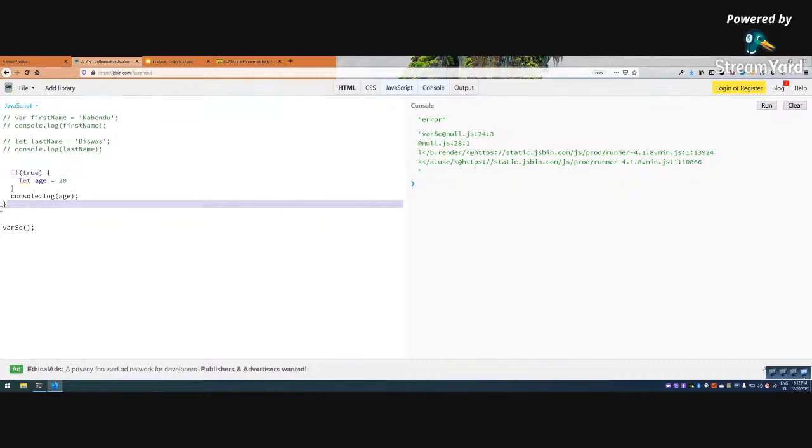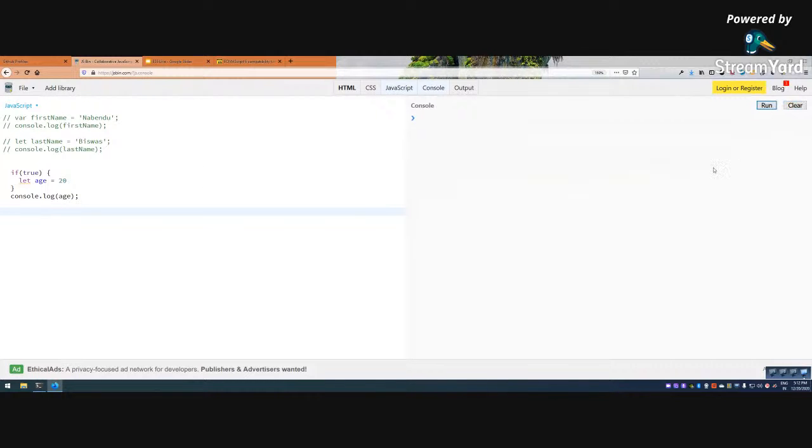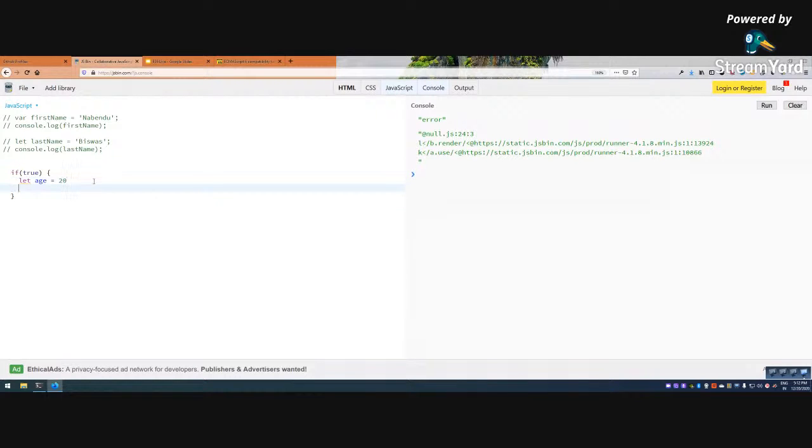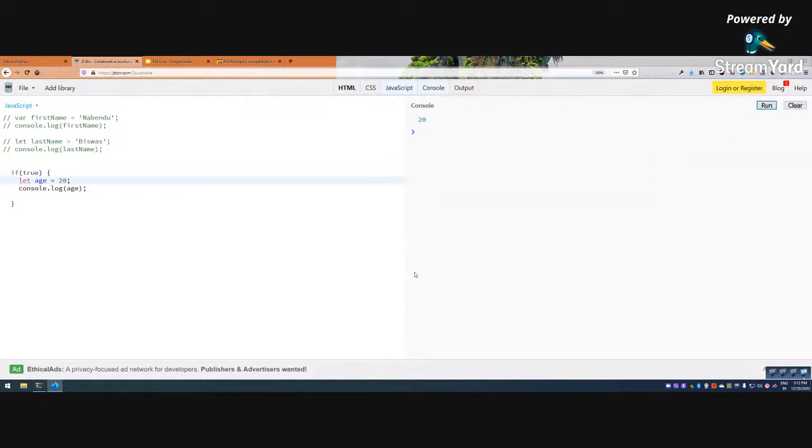Let me remove this. You don't even need a function now, and it will give an error. Only it will be available here. It will not be available outside.